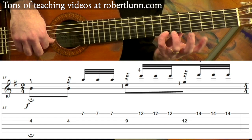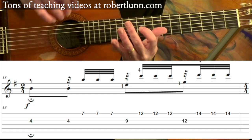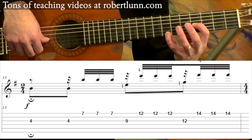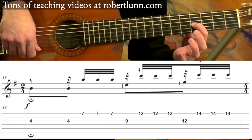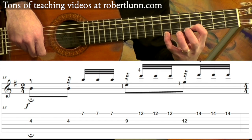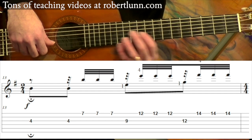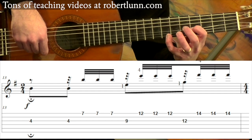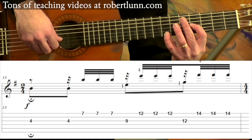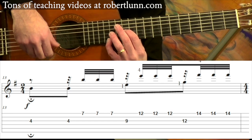Measure 13: I get the B here instead of the open second string — I hit the fourth fret on that third string. Part of it goes back to sort of the normal position, and then down and back down like that. The melody is going to be played for the most part in octaves with the left hand. So after you do this, you're going to do tremolo with the thumb hitting the third string and then the fingers hitting the first string.